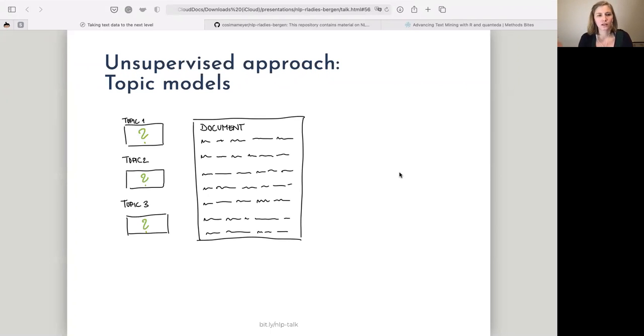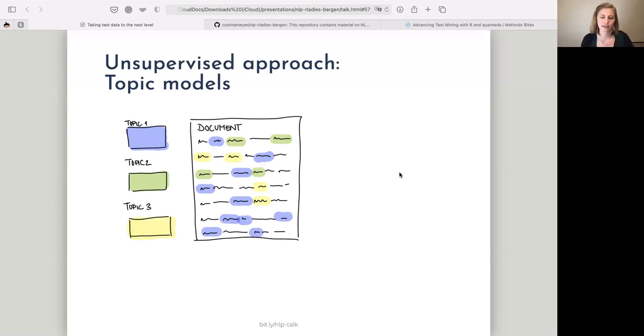We just know that we have probably 3 topics or 5 topics or 25 topics, or however many we want to have. And based on that, the algorithm identifies the main theme of the document.